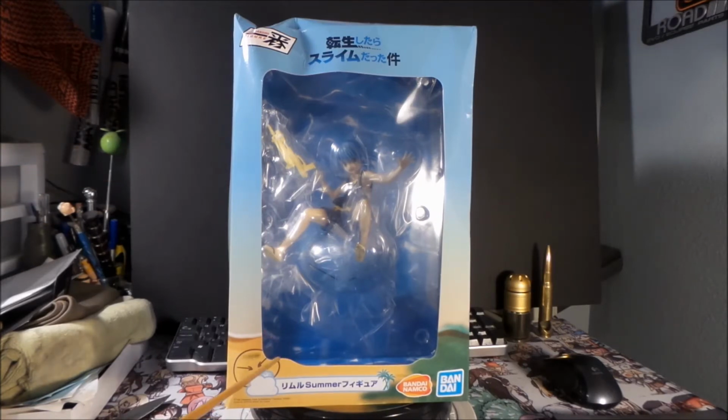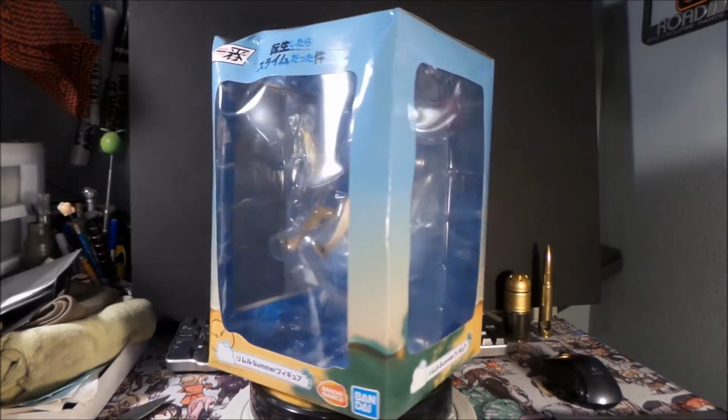Okay, and then we got like a little slime drawn in the sand here, and there's a slime on top of a cloud, and I think this says like summer swimsuit version or something. Interesting thing to note, this is probably the only swimsuit figure I have that is a male. But then again, it's not really a male or female. He's a slime. So in a previous life it was a male, so hope I didn't spoil the story for anybody. But anyway, so let's take a look at the side here.